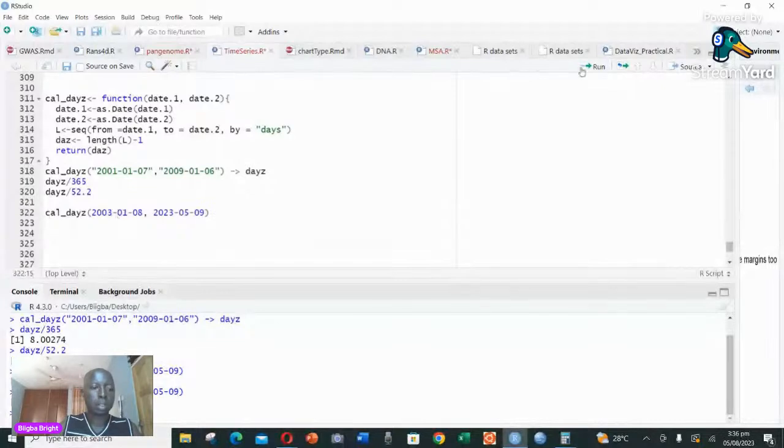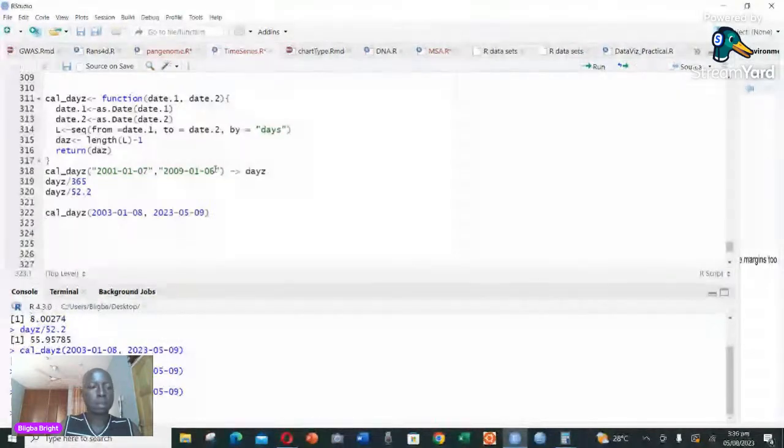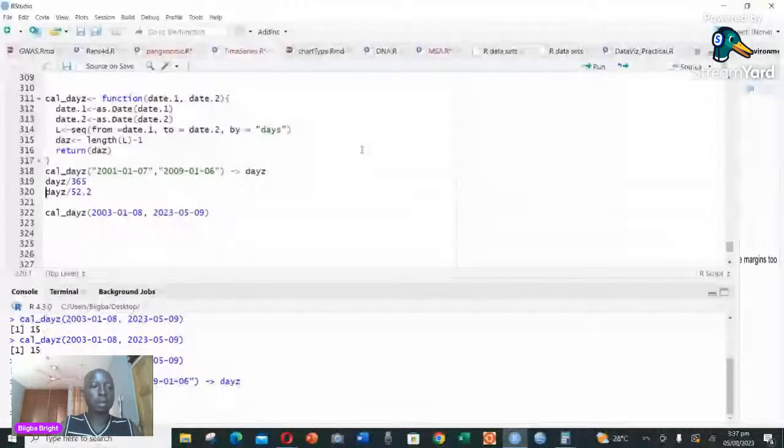I'm not too sure. I'll check that pretty soon, and then I'll see what is happening. Because I just calculated this, and that one was quite okay. This one is not correct. This was 2001, so 2003 to 2023, it shouldn't be.